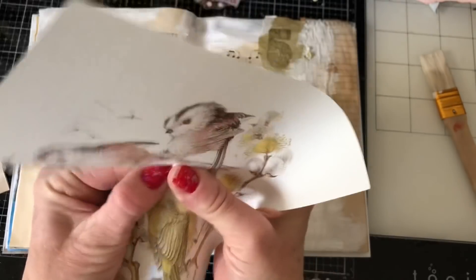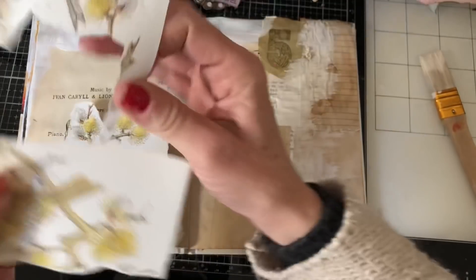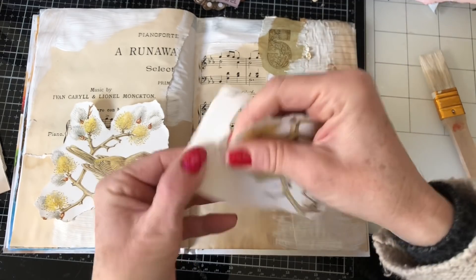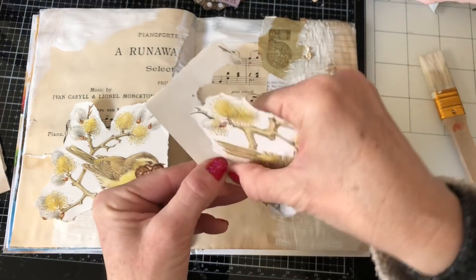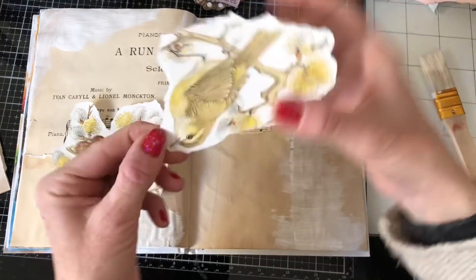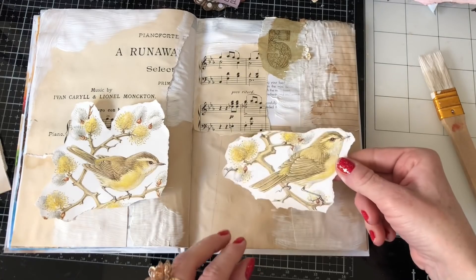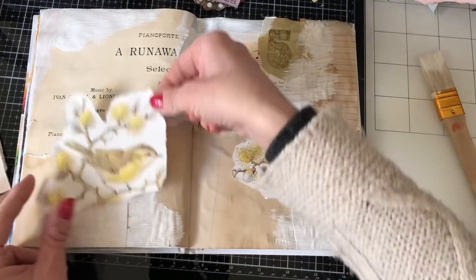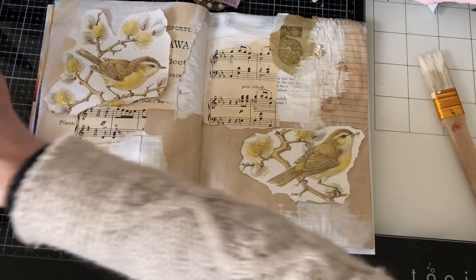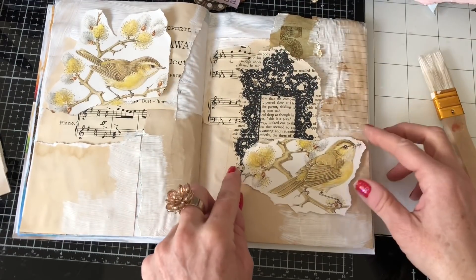I don't know whether we'd do it literally as a rerun in order, or whether we'd do it more randomly — I haven't really got as far as thinking that. I know I had said about doing a mass make of covers, and I haven't forgotten — lots of people said they'd love to do that. I just didn't want to do it while my daughter was home because it's quite an involved mass make, and she's been joining in. So I do intend on doing that, probably once she's gone back to school.